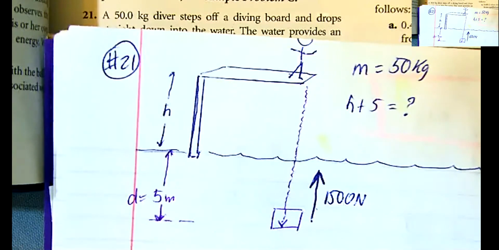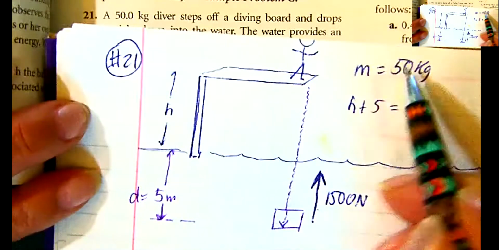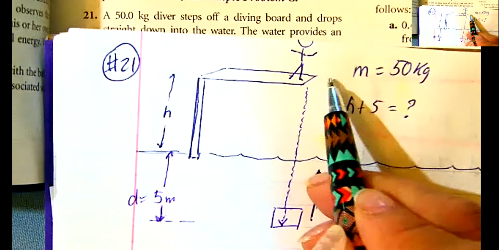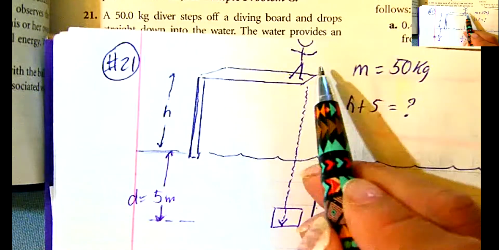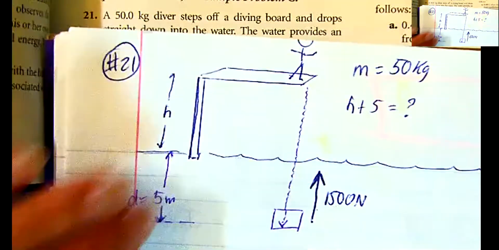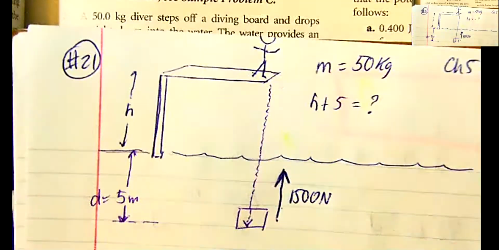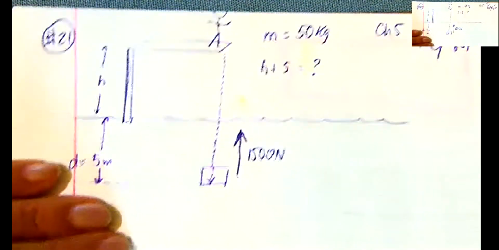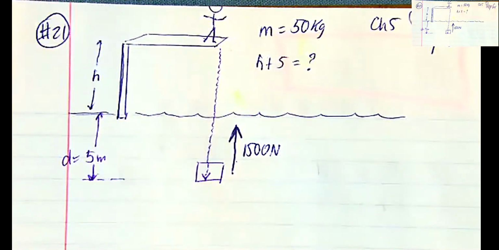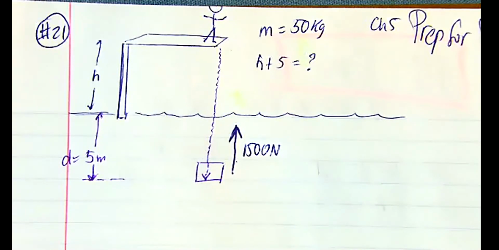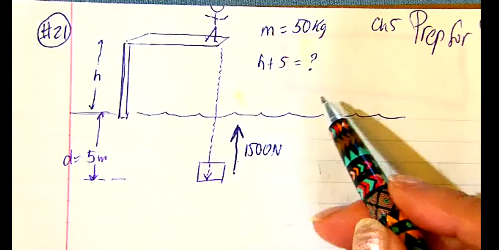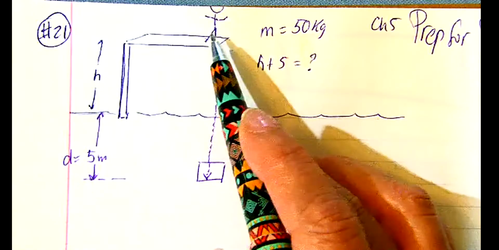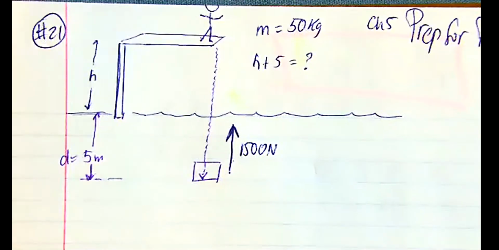All right, so there's a couple of things that you need to know. First of all, right at this point up here, he has an initial potential energy. So let's talk about that. I think I'm going to move the book now. All right, see if I can get rid of that. Okay, that's probably better. So the initial potential energy. We need to know, what is his initial potential energy? Okay, let's write that down.